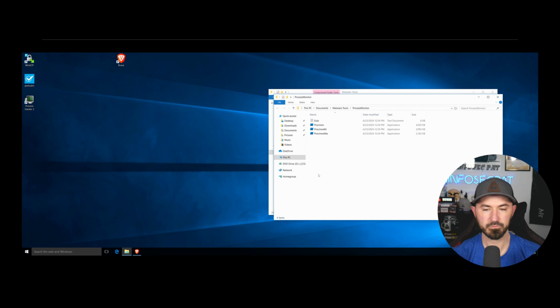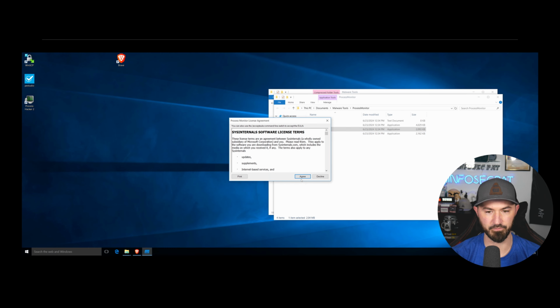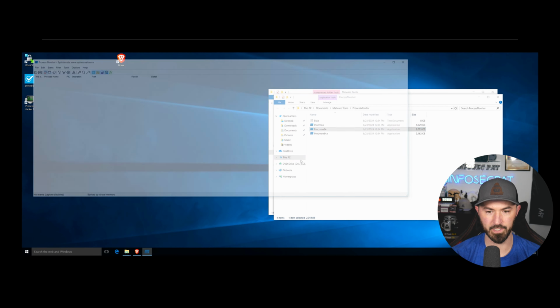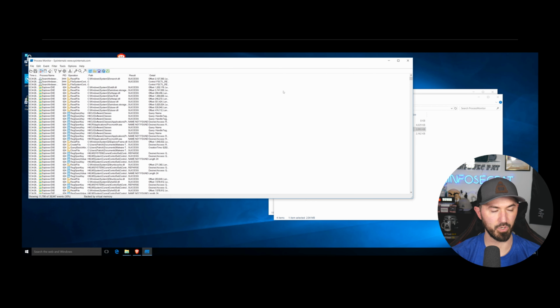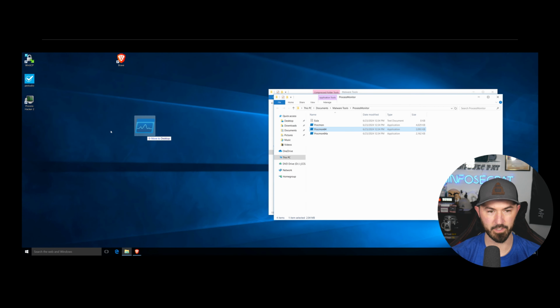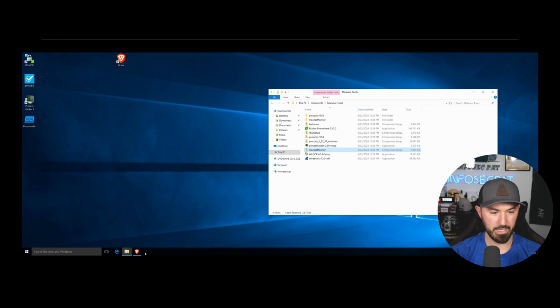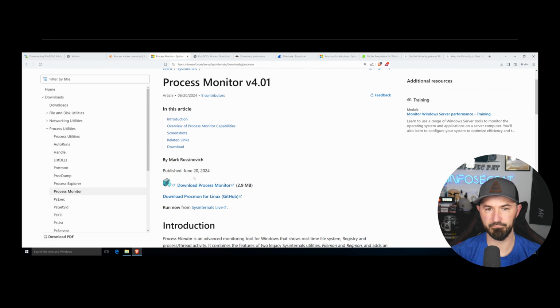We're going to see the same thing, Procmon 64, 64A. Let's click on 64, agree, yes. And we have our Process Monitor right there. It's a Sysinternals tool, so I want to bring this over here as well. Okay, boom, awesome.